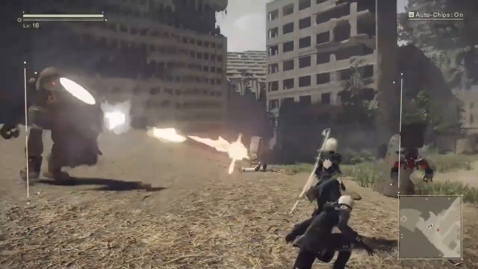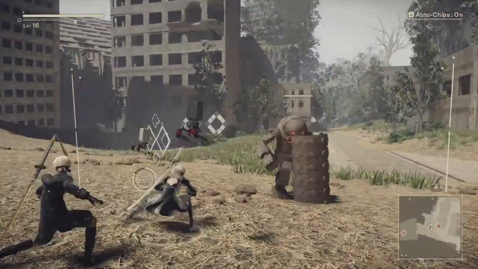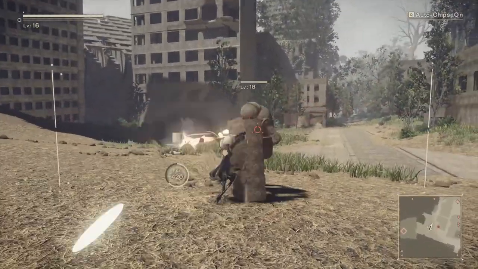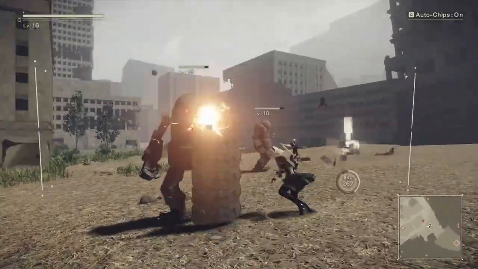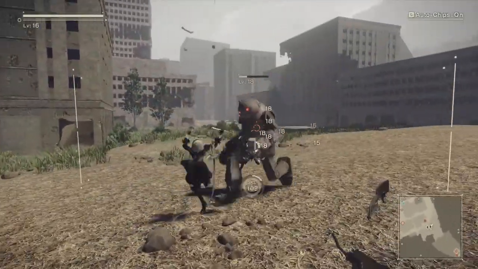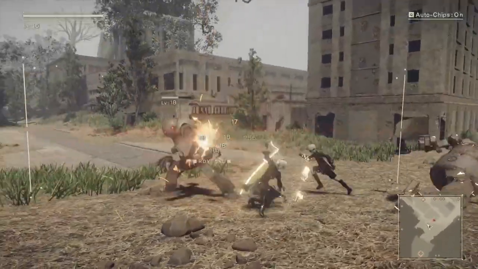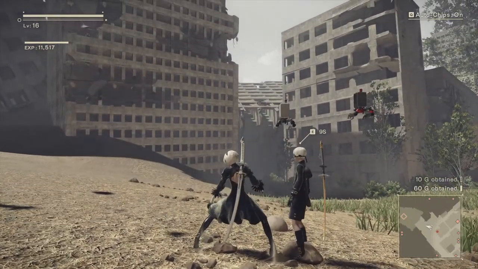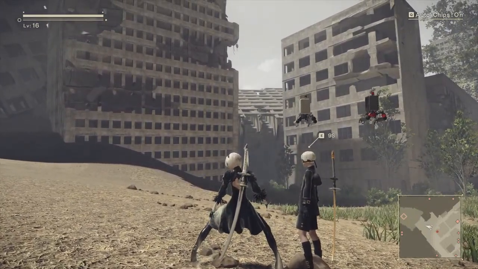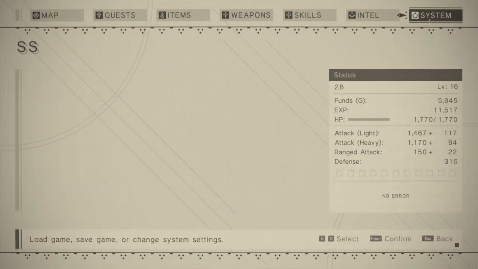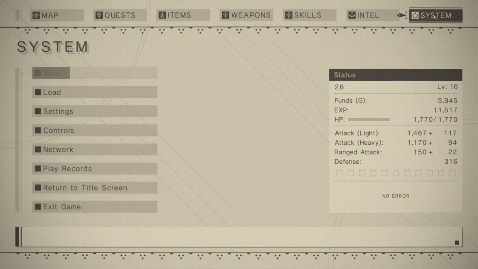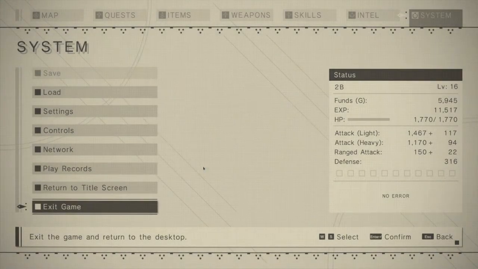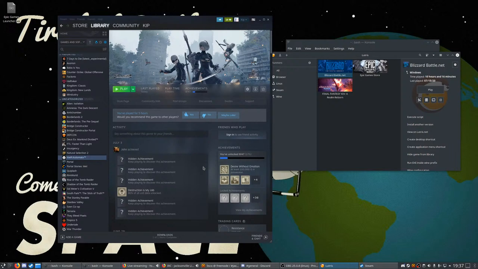But it's not nearly as smooth as the native games or some of the other games that have Wine. So you can see it's a little laggy. This is the experience you're gonna get. It's not gonna be 100%. It's gonna be great on some games, it's gonna be alright on others, and some games it might not even work at all. But for the most part, I found that it works pretty much on almost 100% of the games nowadays when I've gone and played around and messed around with stuff.